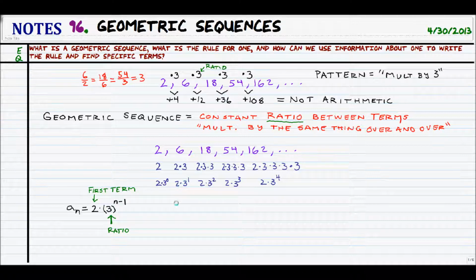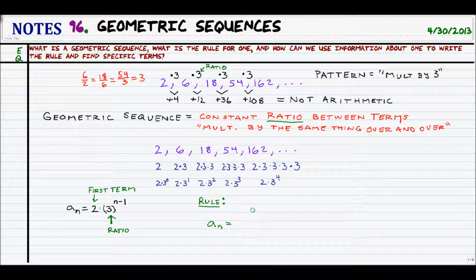So, okay, great. We've written out a rule that makes sense for this particular sequence. But what about every other geometric sequence in the history of mankind? What would they look like? Well, think about it this way. If we're going to write a rule for a geometric sequence, I'll go ahead and leave this in green too. If we assume this works, and we can test it out later, don't worry.